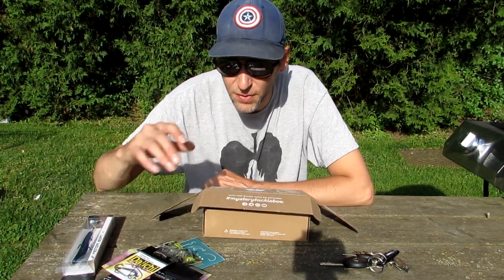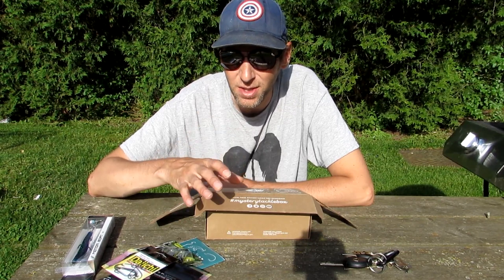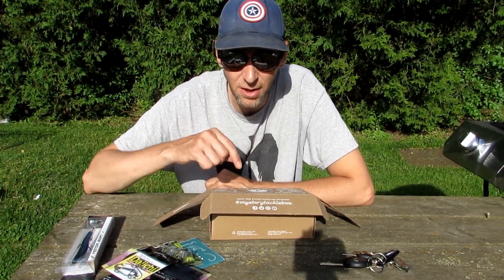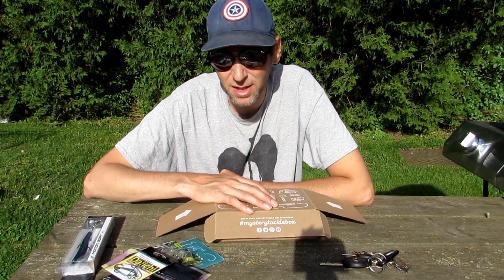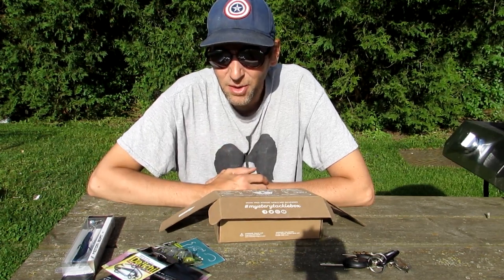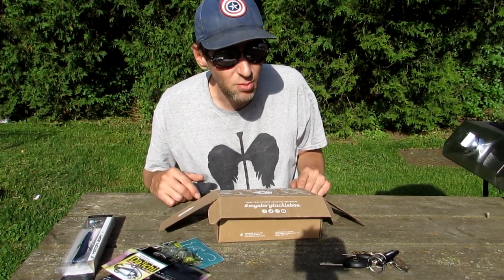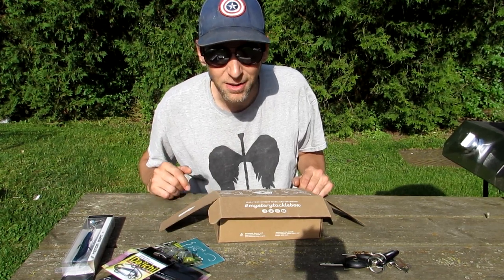I'm gonna catch a fish with every single thing they gave me this month. It took a little while to show up, but you gotta have patience — just like with fishing. As this one arrived today, my next one already shipped, which is really cool. I still have to wait three more weeks before bass are in season here in section 16 in southwestern Ontario — we've gotta be the last people in North America held back for the bass spawn. Rather catch more fish later than a few now. I'll be going out on the lake tomorrow morning with a friend — we're gonna hit Lake Erie and see what we can pull out of the water.